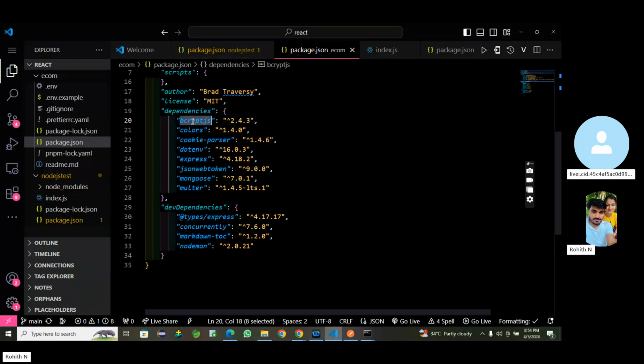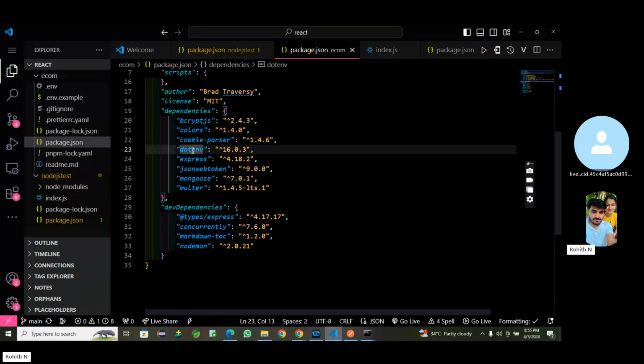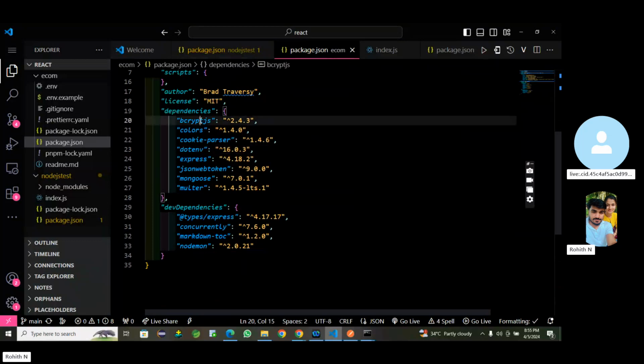So while you are learning the basics of Node.js, the interviewer might ask questions like, what are the dependencies that you know in Node.js? You can tell Express, dotenv. They will first ask for the list of dependencies that you know. So you can list them all, and then tell what the advantages are in the project. The bcrypt is for the encryption of the password, and I will tell about cors after this.